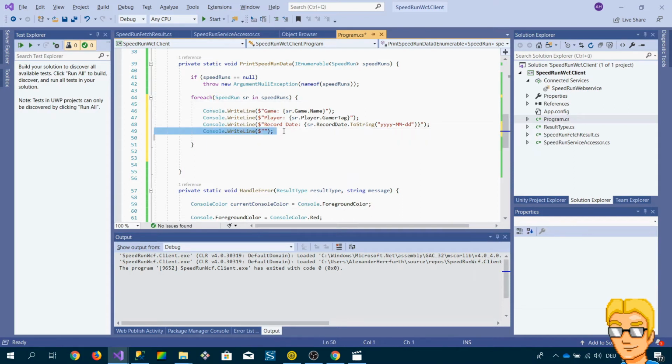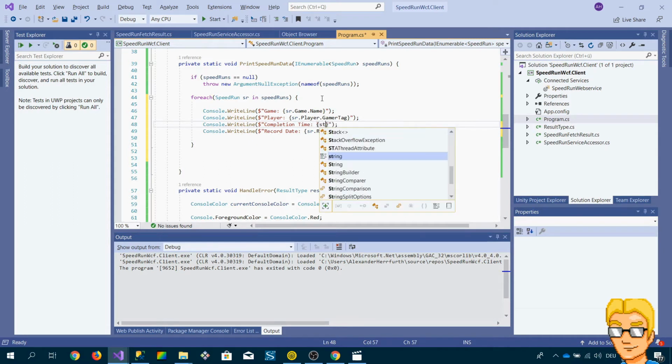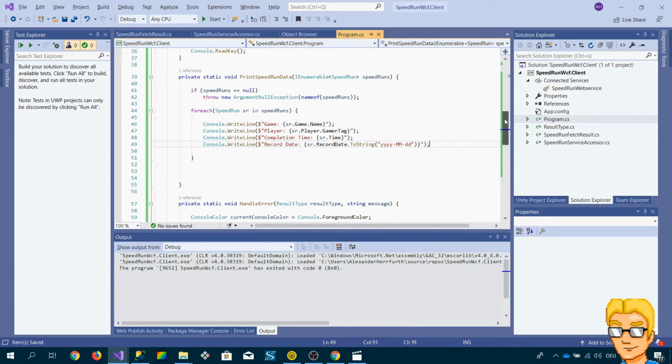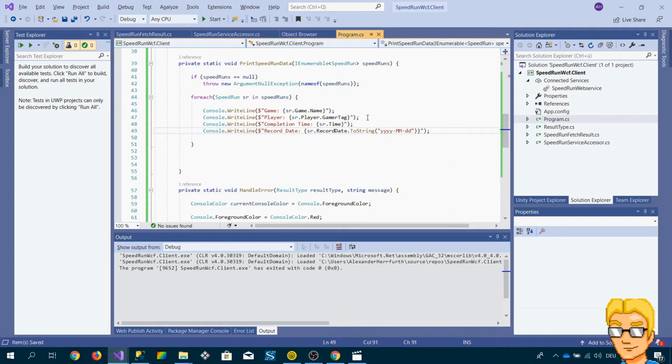I think the completion time is more important than the record date. Actually, let's format this nicely.